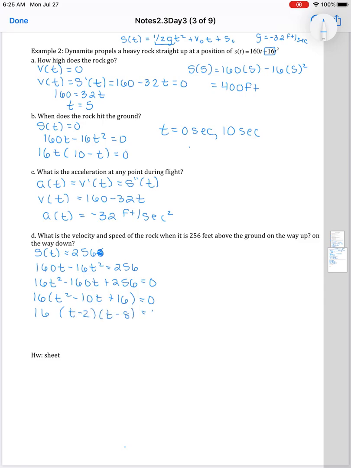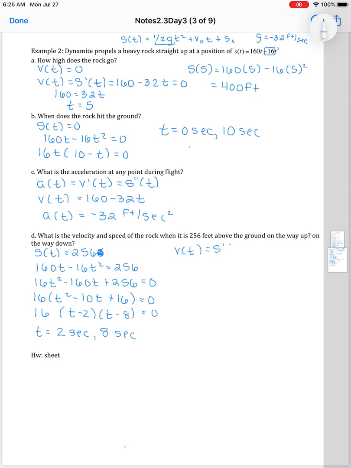Okay, now I'm going to get everything to the same side. I have a preference where I like my t squared value to be positive, so I'm going to move everything to the right. All right, and now we are trying to solve this, so if I move everything, that means I have a 0 left on one side. So they still have a 16 in common, so I'm going to take that out. And then I'm going to keep factoring. So that's a trinomial. And when I solve, I get 2 times.